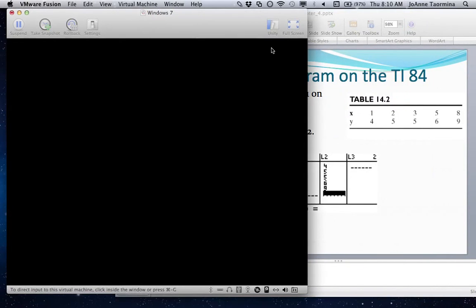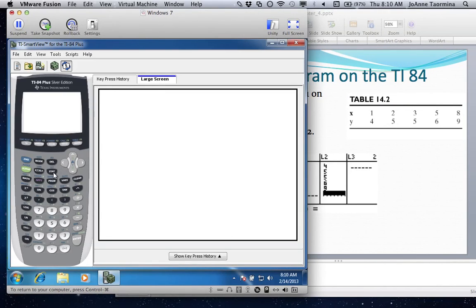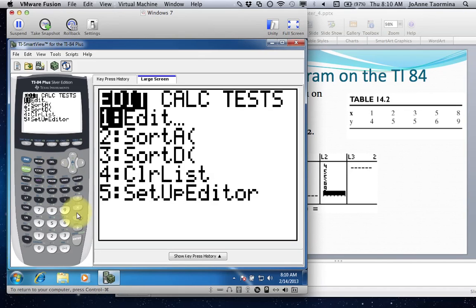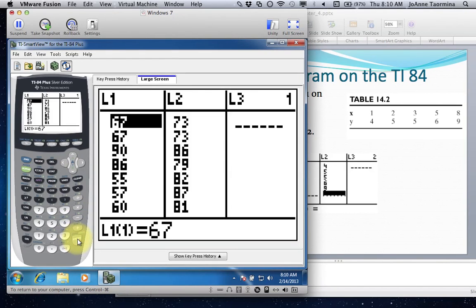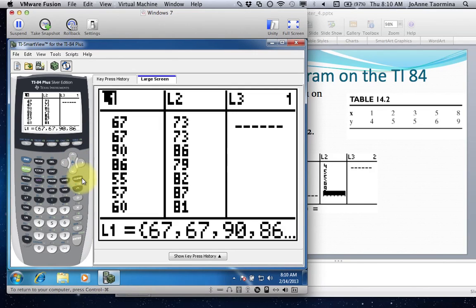you may have data already in your calculator. If you do, we can clear it out for now so we could put these data values in. Okay, so I'll press Stat, Edit. I have data in here from our last lecture, so I'm going to clear it out.